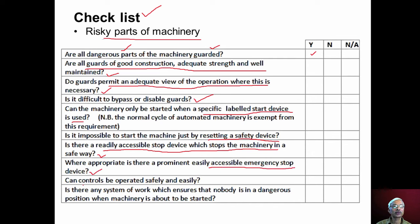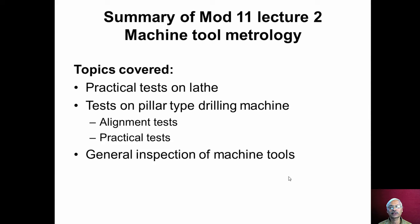Can controls be operated safely and easily? And all controlling levers, wheels, whether they are easy to operate, whether they are safe to operate. Is there any system of work which ensures that nobody is in a dangerous position when the machinery is about to be started? So such things we should carefully check by using the checklist. Now with the general inspection of the machine tools, we will conclude module 11, lecture 2.